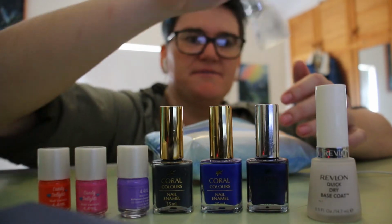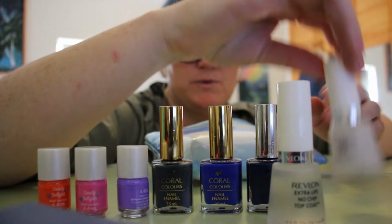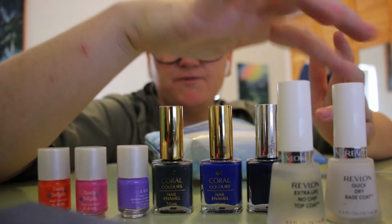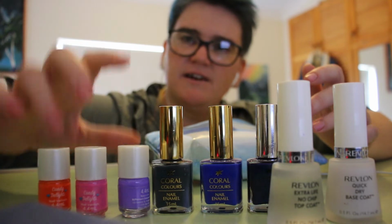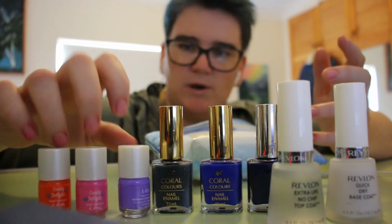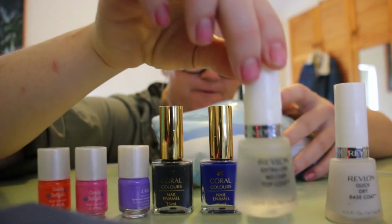So we also have a no-chip top coat. Well, then what's this? Base coat, right? So the base coat goes first, and then the colour. Whichever one or two we choose. And then we put the top coat over the top.